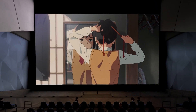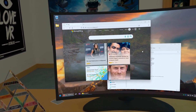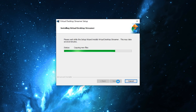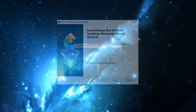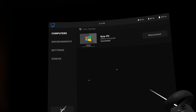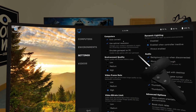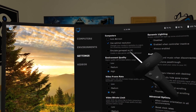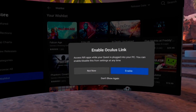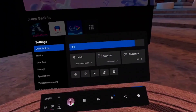The setup is basically identical to Air Link, because you will still have to download and install the PC VR software from Meta. The key difference is that once this is finished, you also have to download the Virtual Desktop app on both your PC and your Quest, and by running the application on both devices you can easily connect them. However, Virtual Desktop doesn't come completely for free, whereas Air Link and Steam Link can be downloaded at no additional cost. So depending on your goals and needs, one of these three options will be best for you.